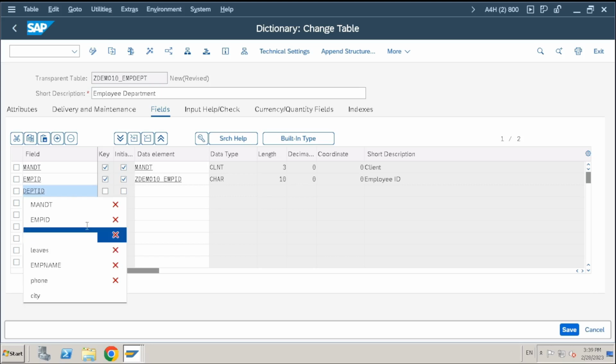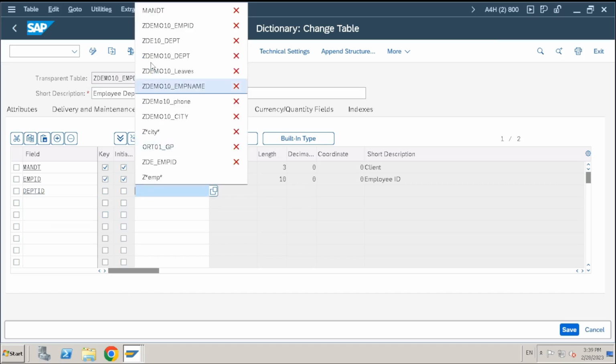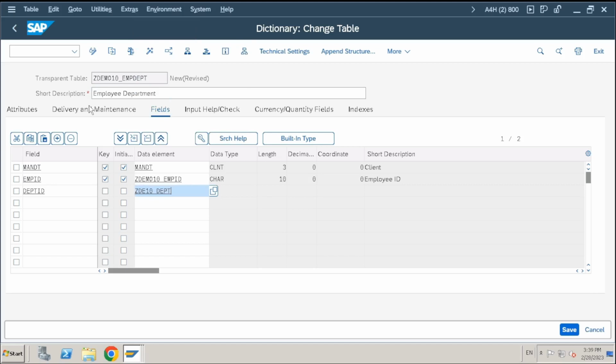Okay, now department ID. Is this a primary key or non-primary key? It's a primary key, sir. Okay, if you don't make it a primary key, what will happen? You can assign only one employee to one department.